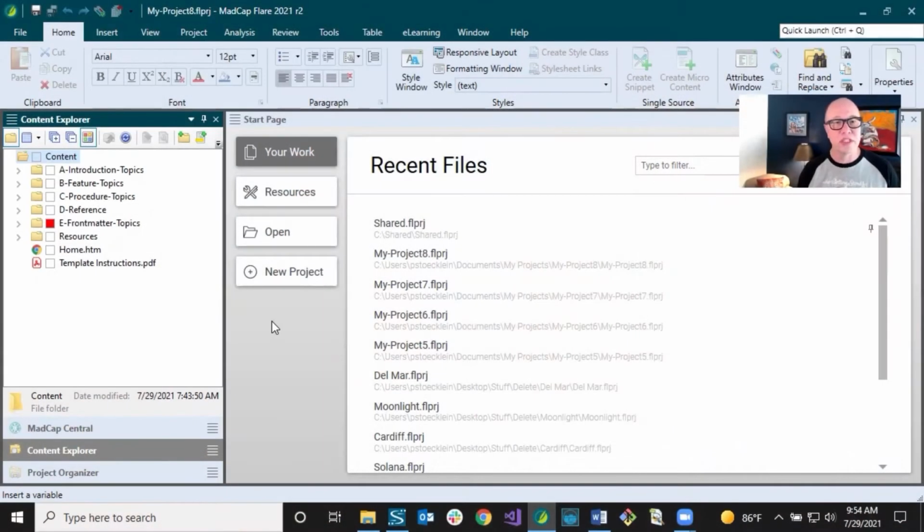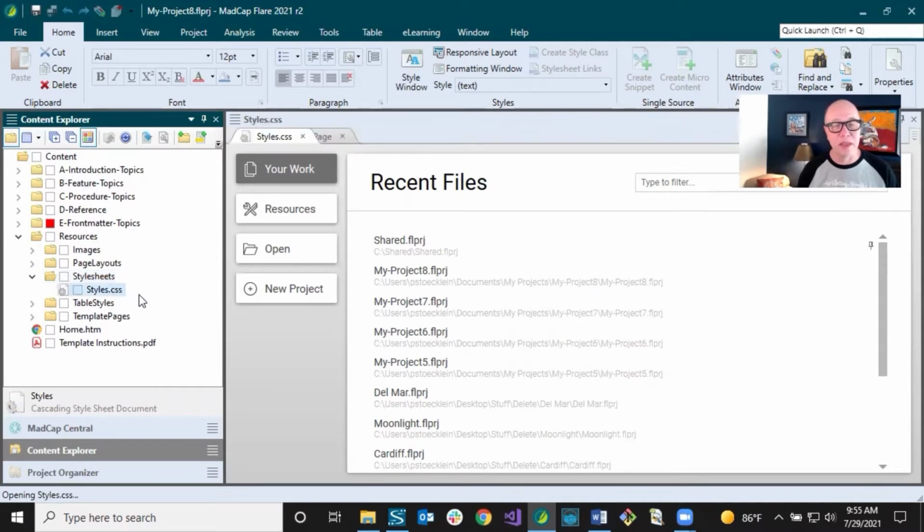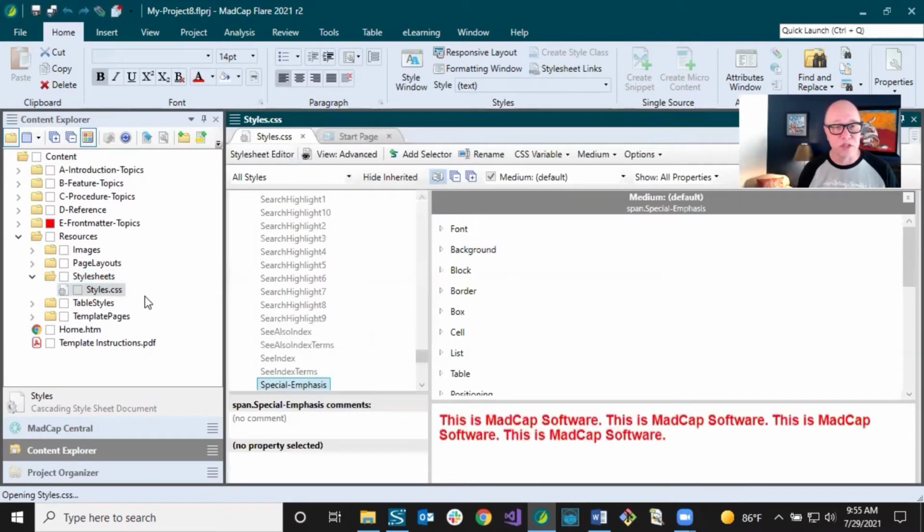Now, let's actually go into Flare and take a quick look at this. When you're working with styles, you're actually controlling all this from a separate file from your other stuff. You go into the Content Explorer under Resources, and usually you'll keep it under a folder called Style Sheets. We've got one in here, and I'm just going to open this up. You could have multiple style sheets. This one just has one, and you can see the file extension there, which is CSS, Cascading Style Sheets. And you come in here, and this is where you control everything.